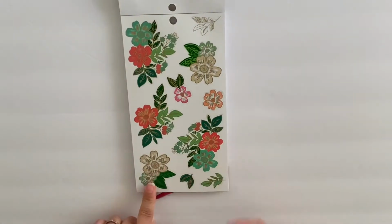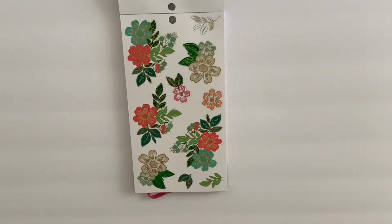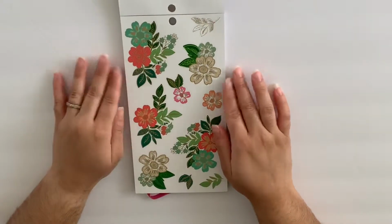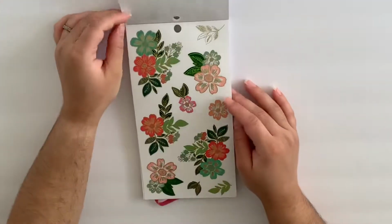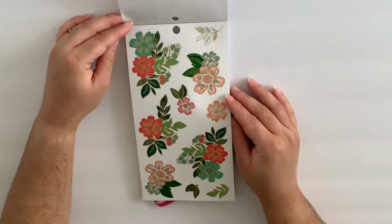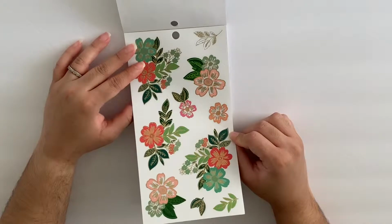And then we have this page again with the gold foil florals. They're gorgeous, they're fun, they're vibrant, and you could use them for absolutely any occasion, wherever you want in your planner, however you want to use them. And then flipping the page, we have just the same exact thing. So just the same exact page. So you get two of those.